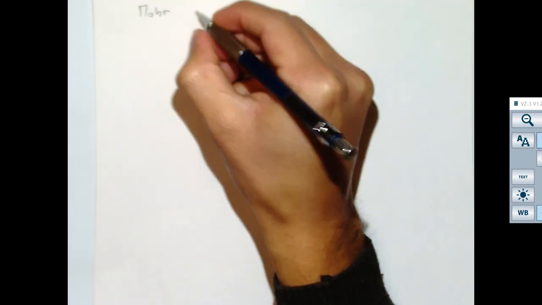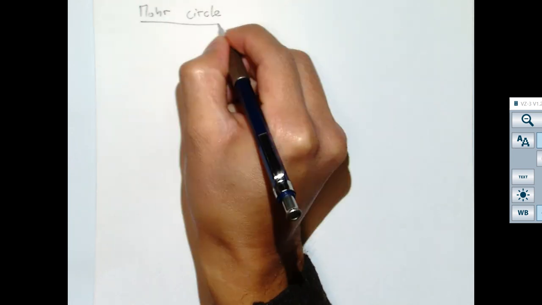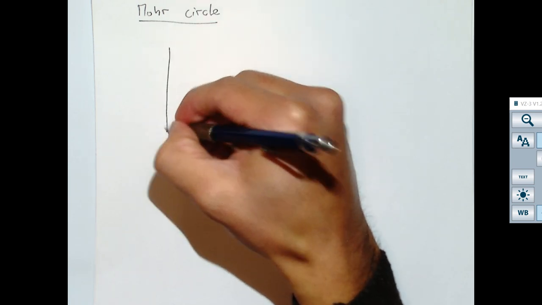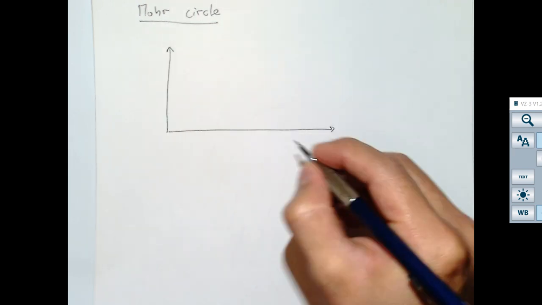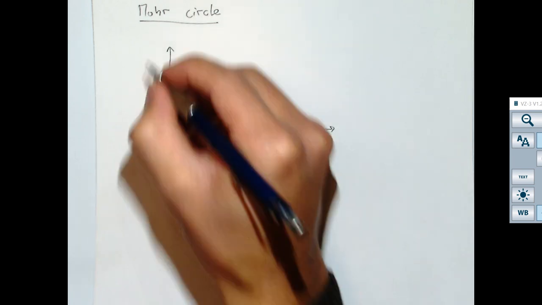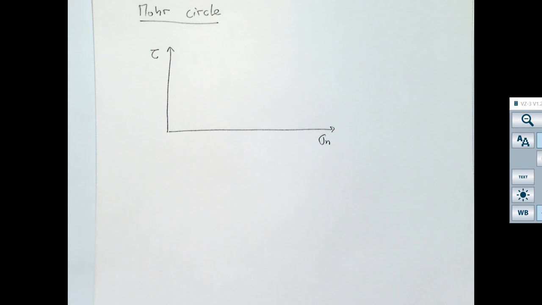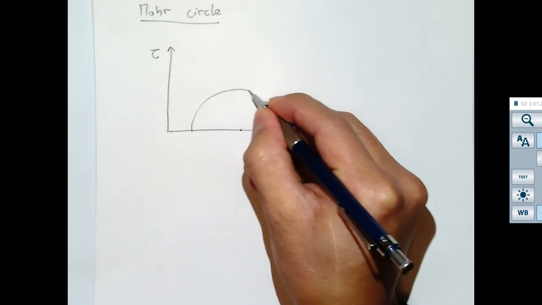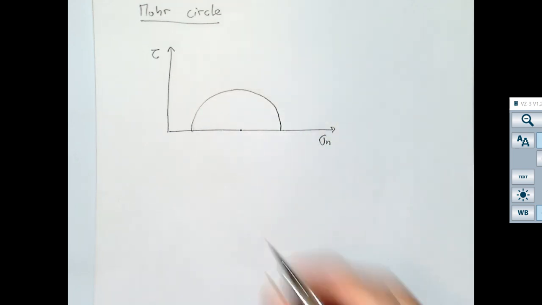So let me zoom up. Okay. So as part of the homework, you have to draw Mohr circles. And as far as I know, Excel cannot draw circles given a center and diameter. So you have to do that. And a Mohr circle, this is always the x-axis going to be normal stress, shear stress is going to be in the y-axis. We always draw just half of the circle because the other half is basically the same. And maximum principal stress is going to be on the right, minimum principal stress is going to be on the left.